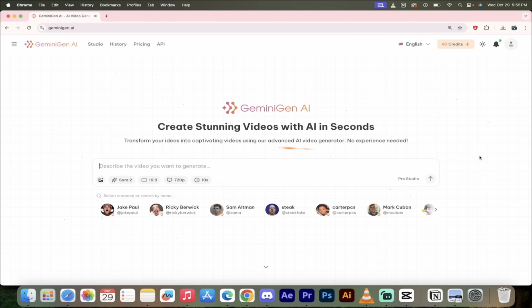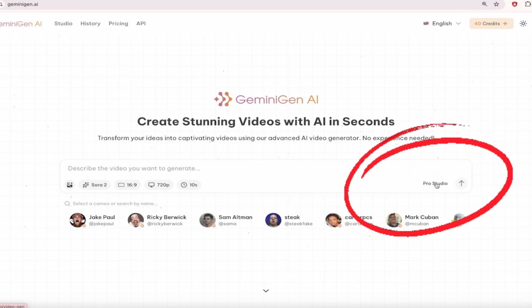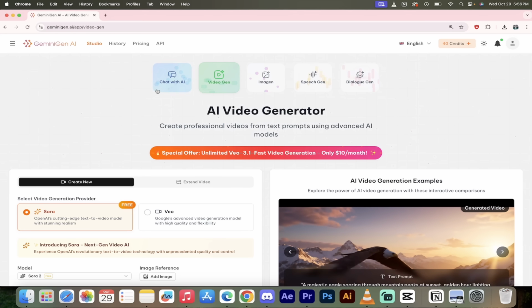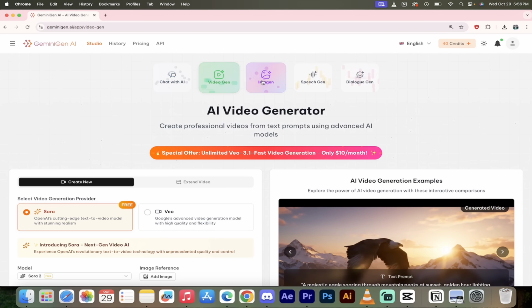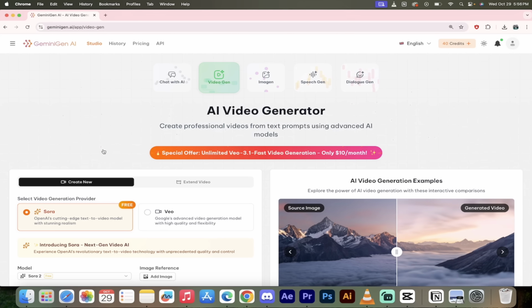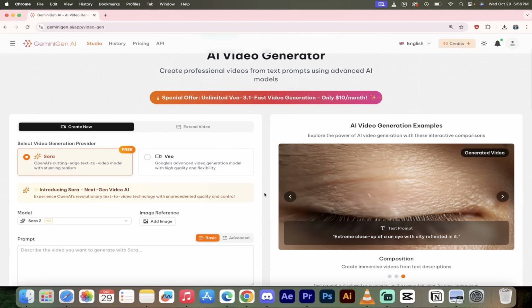All right, so now let's take a look at their Pro Studio or their Prompt Advanced mode. If you look over here to the right side, I'm going to click this button here. It says Pro Studio. When you do that, check this out here. First thing I'll quickly note up here, you have video gen, image gen, speech gen, dialogue gen. There's a whole bunch of things you can do with this app that I'm not going to cover in this video, but I want you to know about them. But let's go down a little further here.